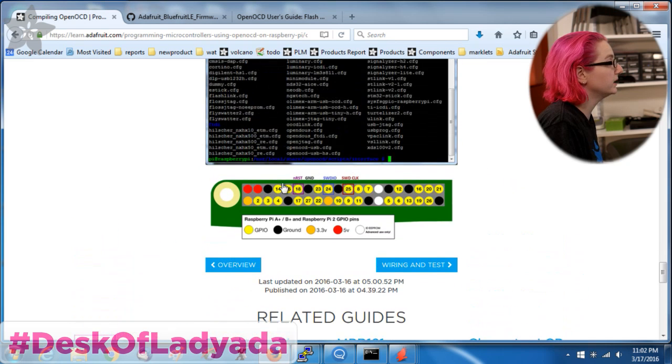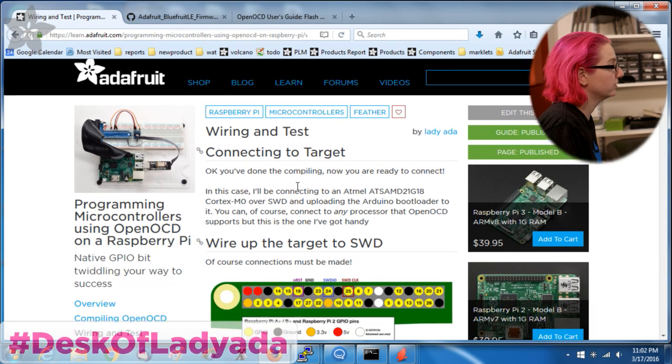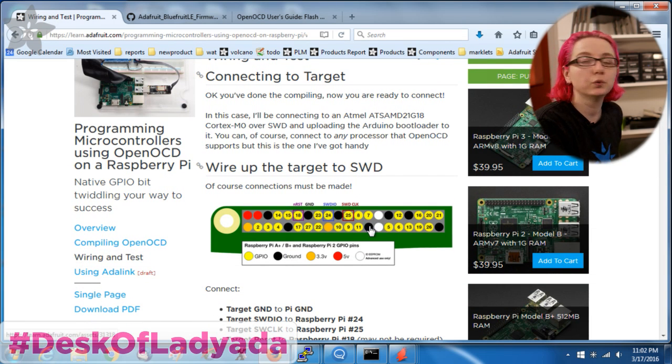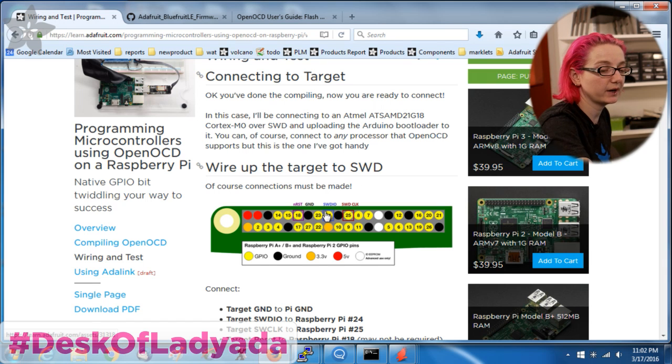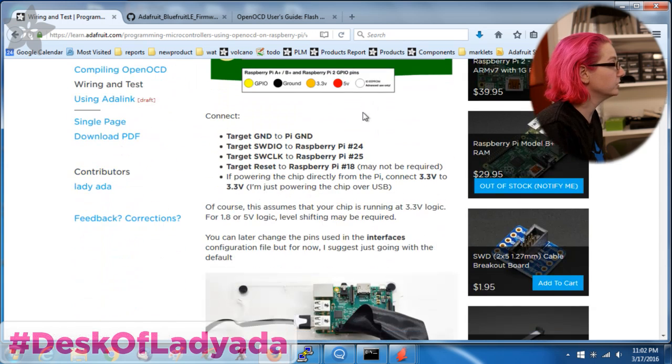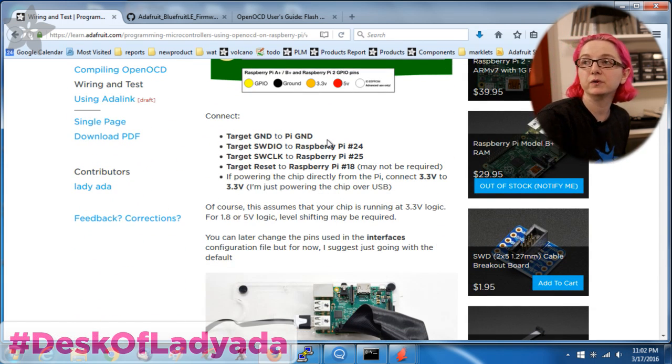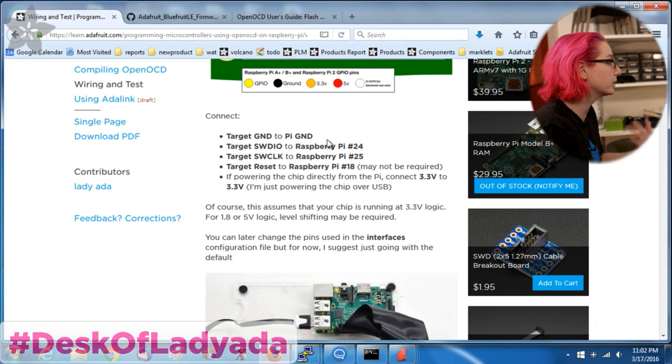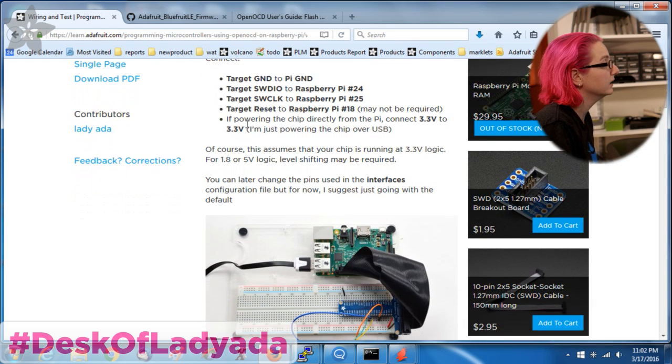Okay, so you've programmed it in, and here is that GPIO connection. So you will make your connections. You saw I have little wires going from the Raspberry Pi to the M0 chip. Ground to ground. I actually don't connect power; I just power the program through USB. If you want, you can power the chip directly from the Pi, but I just connect USB and have it done that way.